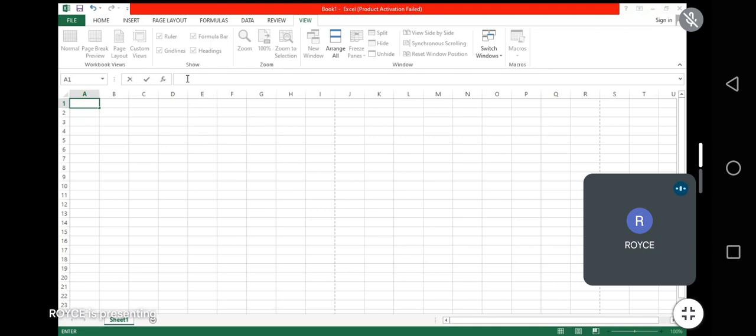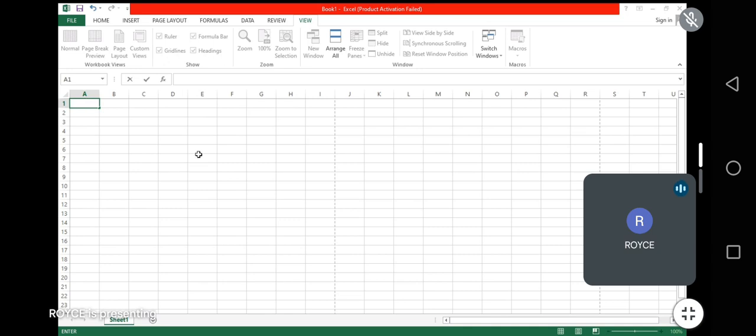Then the next thing I'm going to talk about is, I've already established about rows and columns. I've mentioned that rows are named using numbers. As you can see here, we have row number 1, and it goes all the way, however far it goes. Then we have row number 2, row number 3, row number 4, and it goes on and on. Then under columns, we have columns named with letters. We have column A, column B, column C, column D, E, F, G, and H, and it keeps going. Okay, that's about rows and columns.